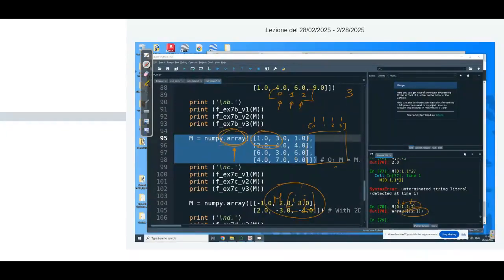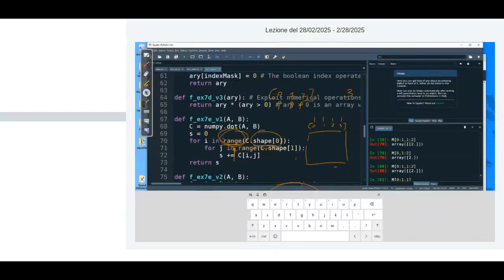If I mix, what I get is a 1-dimensional array. So if, for example, the row index is a scalar, I get a 1-dimensional array. I'm getting row 0, so I'm dropping the row dimension. There is no row dimension anymore. There is just the dimension that was corresponding to the column. And the same if I do the opposite. If I write a slice for the rows and an index for the columns, I keep the row dimension, but I lose the column. The result is a 1-dimensional array again. Okay?